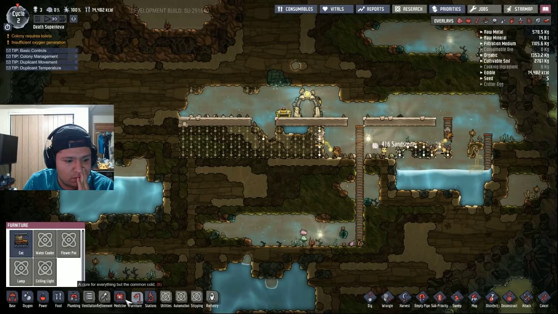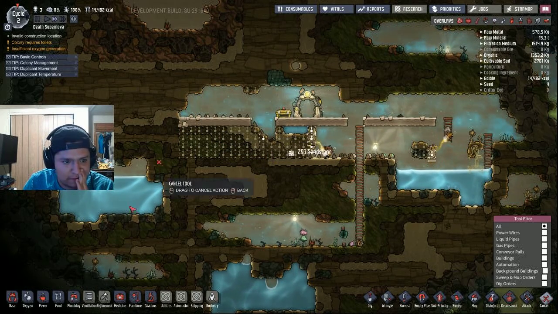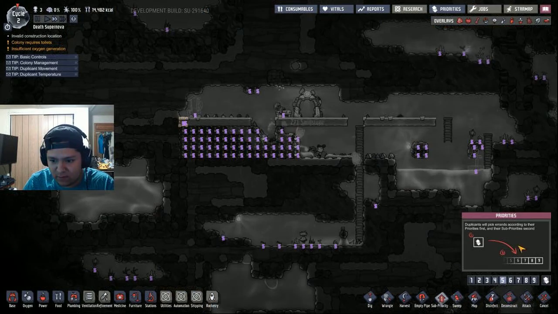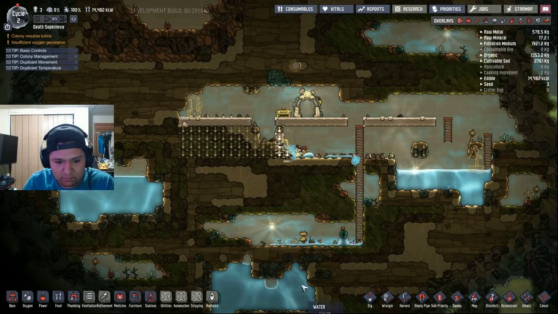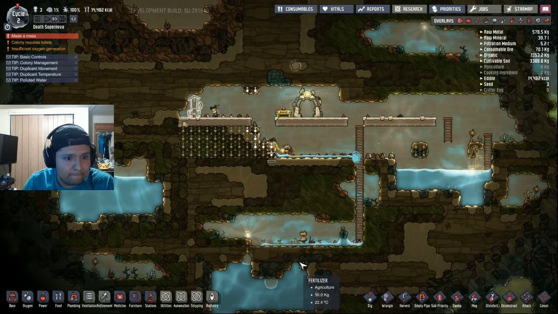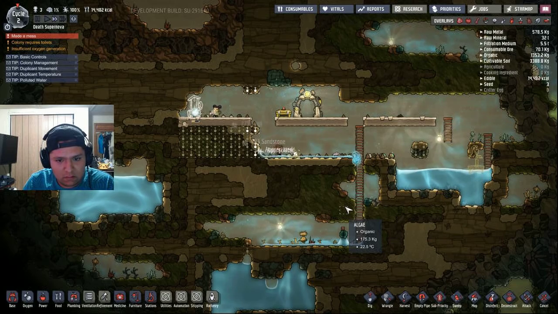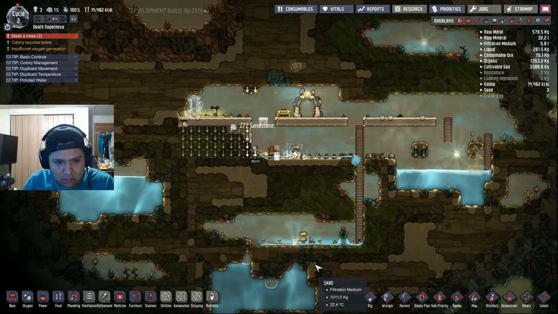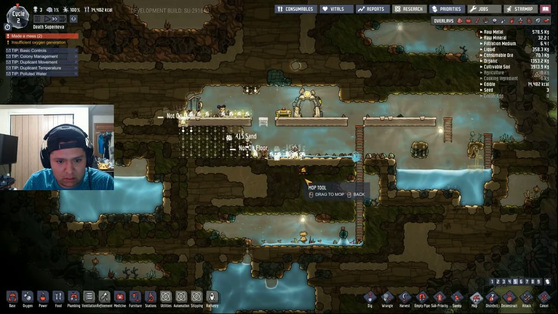We haven't built an outhouse. What do you guys tell me? Coming. Outhouse. Can somebody go build that right away? Like, that's priority 9. Who made a mess? Dang, can somebody clean that, please? Thank you for cleaning it. Well, somebody else made a mess. Dang it.